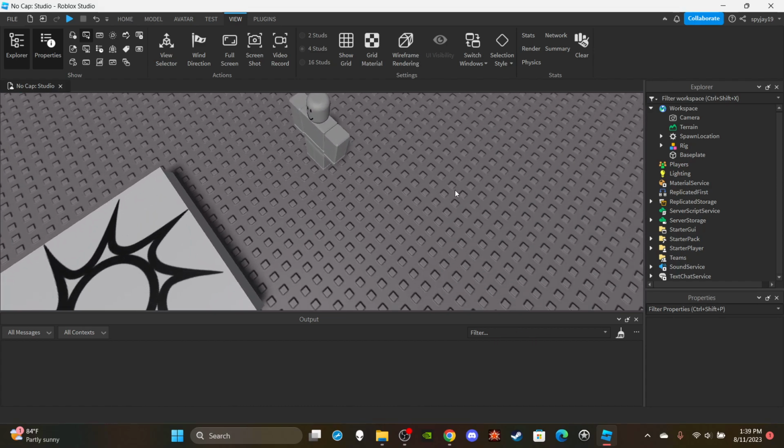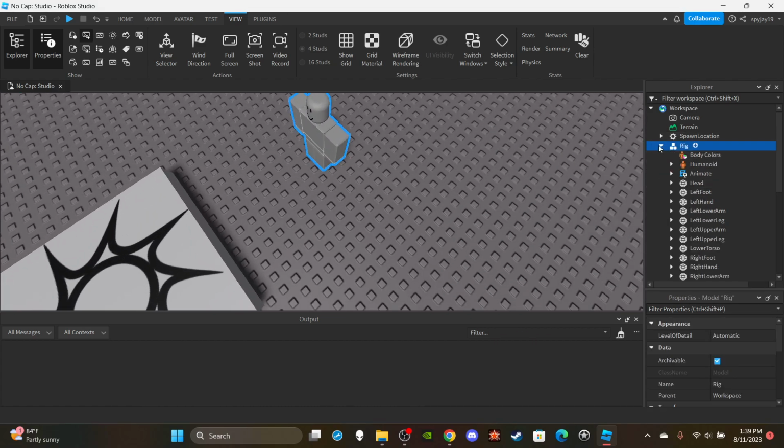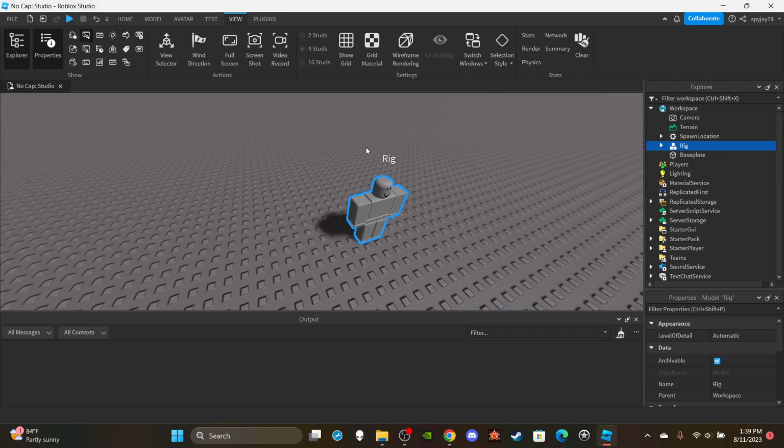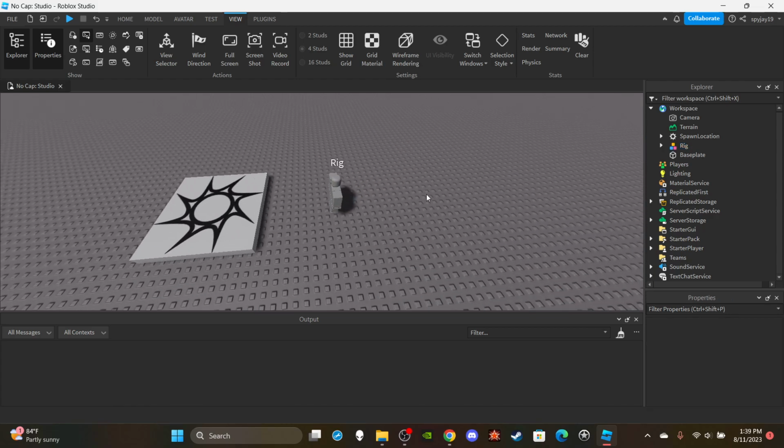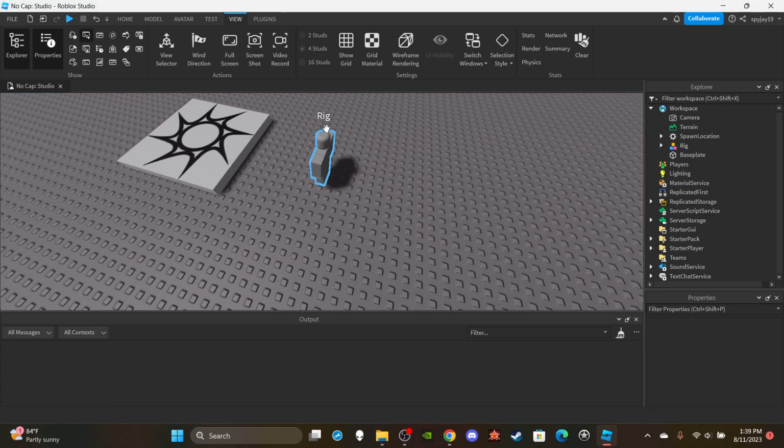First things first, the animations I'm using are for R15 rigs. I just want to let you know they're for R15. Now, this system can still work if you're using R6. You would just need to find your own animations. That's the only thing, but it should still work for R6 regardless. But anyway, of course, we're going to need a rig to test the taser on.